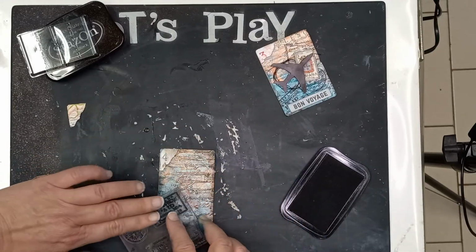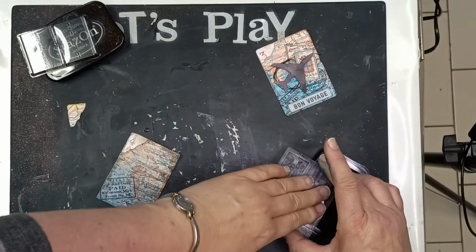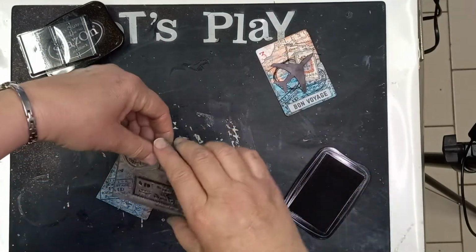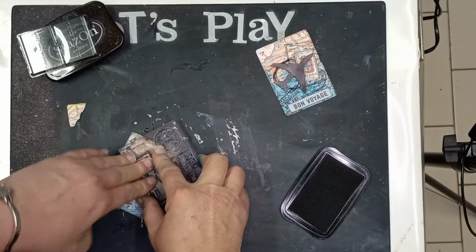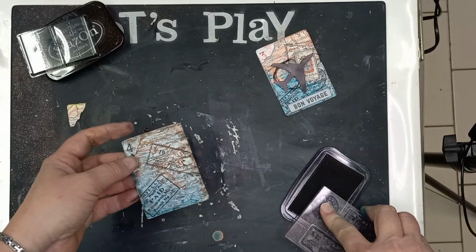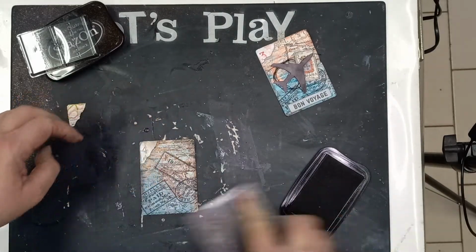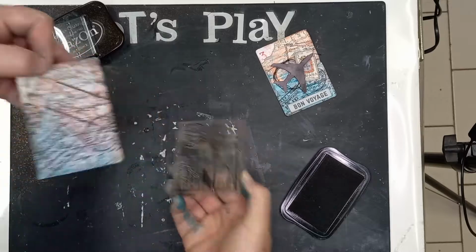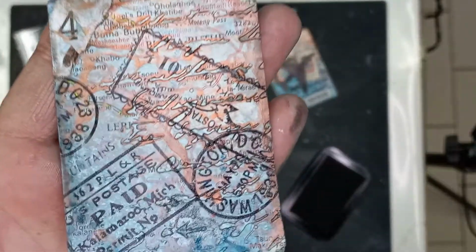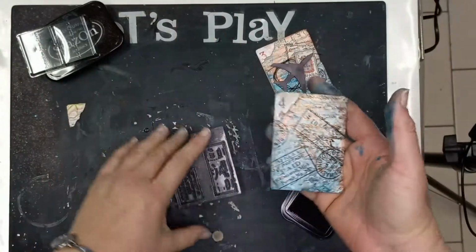Okay, and we are going to stamp it. So if you have a look how beautiful that stamps. It's nice and clear. All right, and I'm going to give it another one around here. Again, you can have a look and see. And then the last one, I'm just going to do there, and I'm going to do half there. Alrighty, so now we've got a beautiful lot of stamps on our card as well.